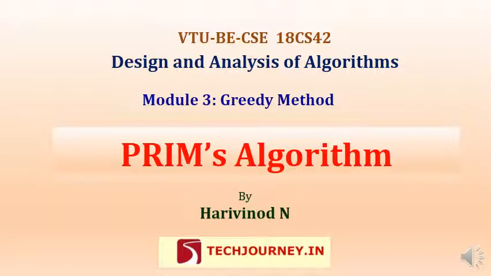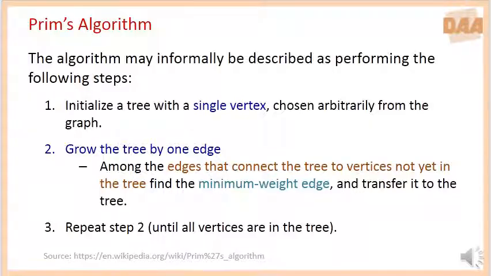Welcome to the lecture on Prim's algorithm. The working of Prim's algorithm is explained here. Prim's algorithm uses greedy method. It starts with a single arbitrary vertex, then it expands the vertex as a tree by selecting adjacent edges with minimum weight. Informally, the algorithm can be described as follows: initialize a tree with a single vertex chosen arbitrarily from the graph, then grow the tree by one edge. The strategy used to select the edges is as follows: among the edges that connect the tree to vertices not yet in the tree, find the minimum weight edge and add it to the tree.